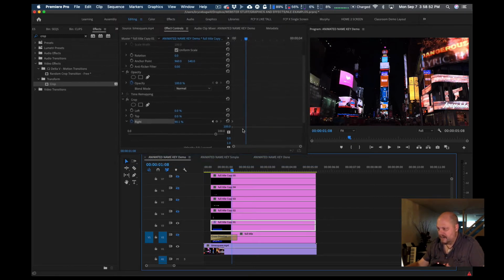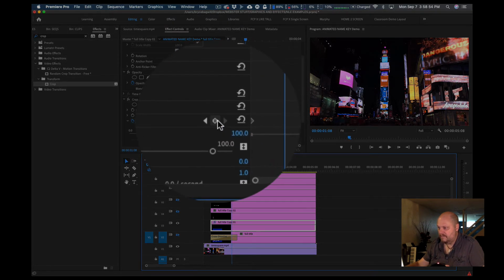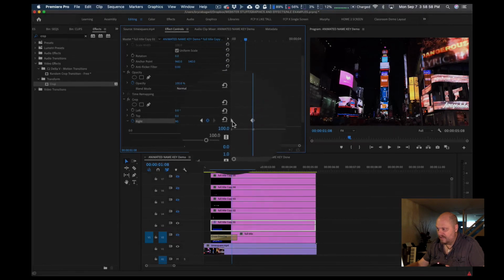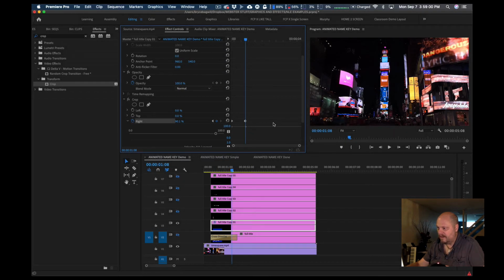And I need to set a new keyframe. So I set a new keyframe, but right now it's still at the setting that the first one was, meaning we don't see the blue line at all. So I actually have to move this now. Now that I have a way to remember the movement, because there's a keyframe in there, I'm going to wipe it to where it is completely on. And by about there, it's done.